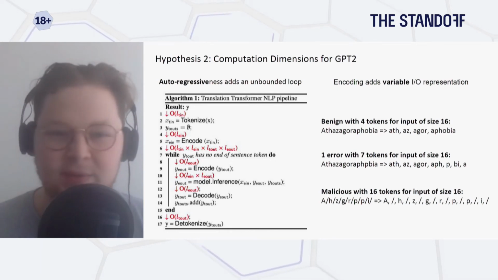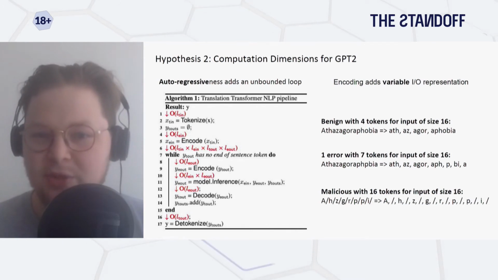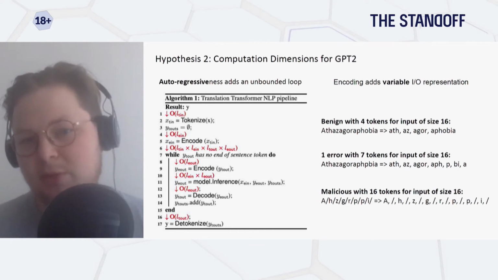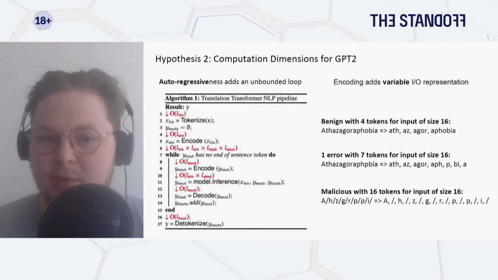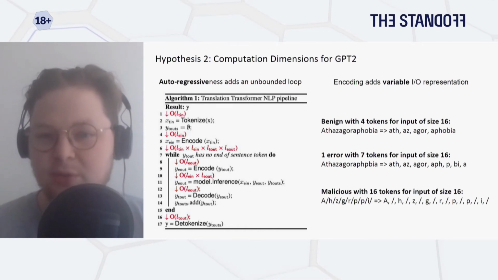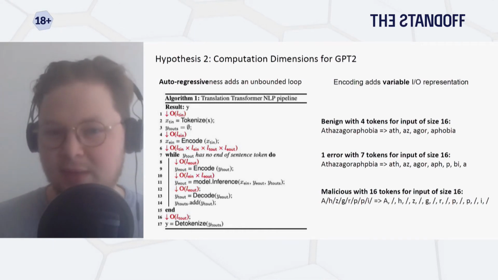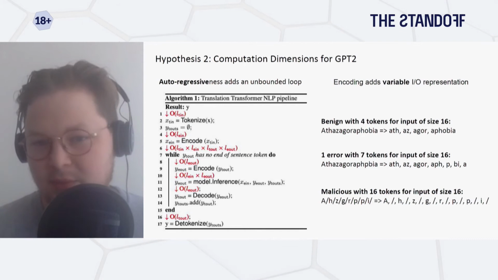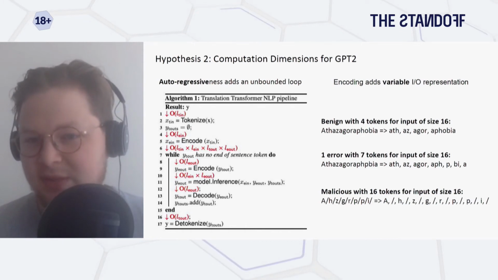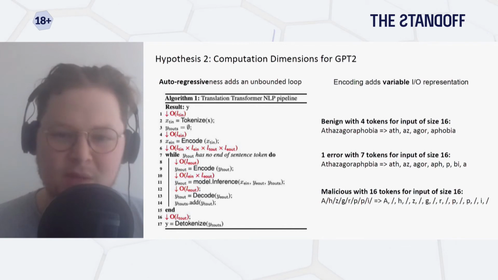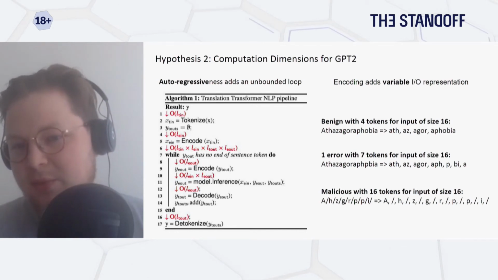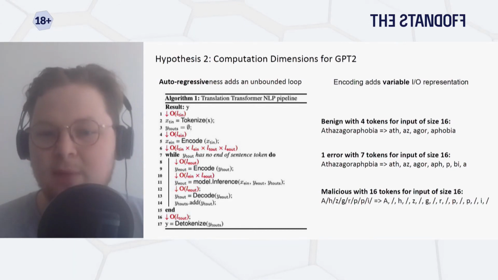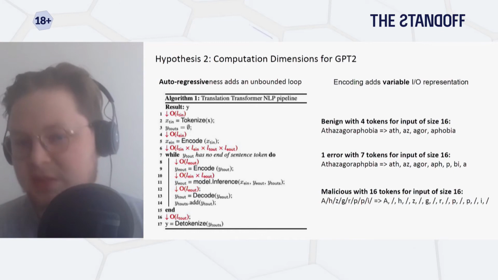And if you think about this, this should in practice increase your energy computation by almost a factor of 2 already, because if you're doing token by token processing, of course, suddenly you are operating not just on 4 tokens, but 7 of them. And this is all just impact of a single error. And note that here we are talking about inputs of size 16, nothing too large, right? Then you can take this example to the extreme and say, can an attacker actually build an example in which it's not 4 tokens or 7, but the actual worst case scenario?